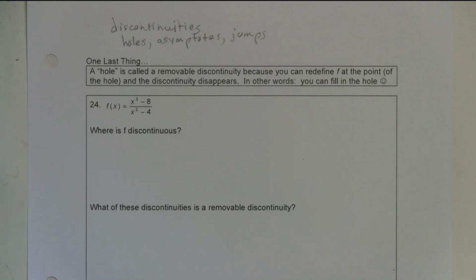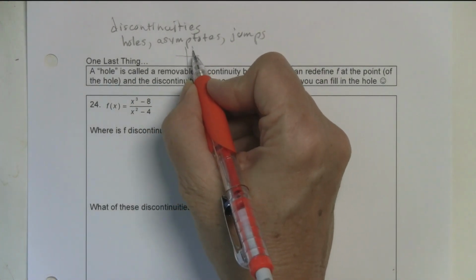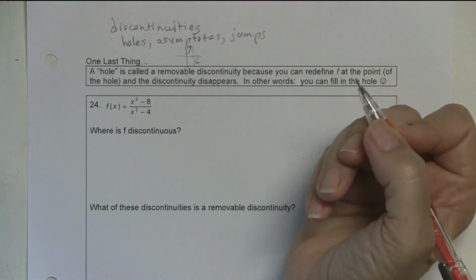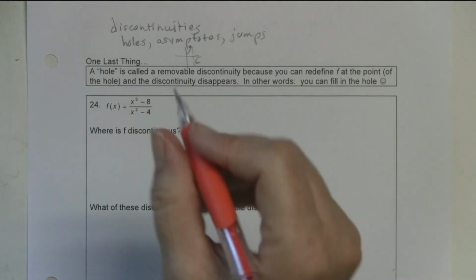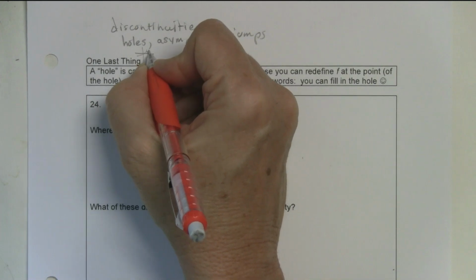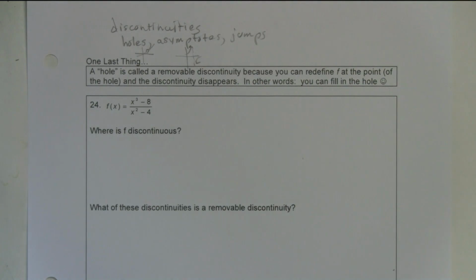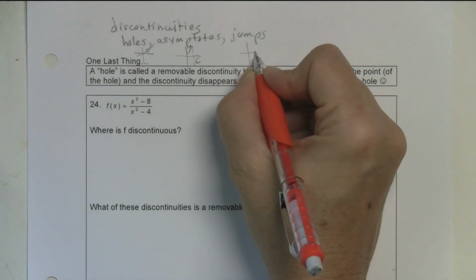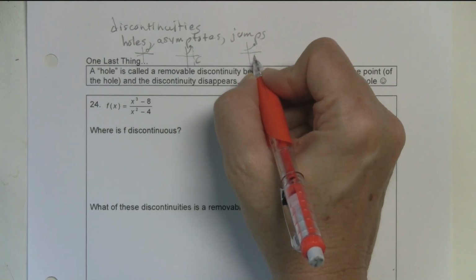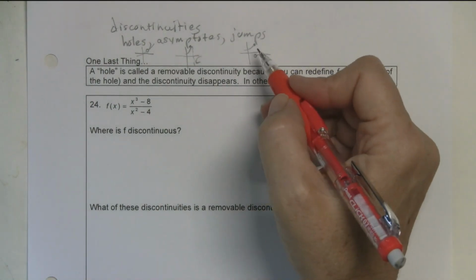Now that's not true of an asymptote, right? If I had an asymptote here and I'm going here and I'm going here, I can't remove the discontinuity just by putting in one point. But I can, if I have just a little hole in the graph, that means there's just a problem at one point. And so I can go fill in that hole. And it doesn't help on a jump either. So that's why they call it a removable discontinuity. So if you have something like this, that's a jump. And it doesn't help to fill in one point to make this continuous.